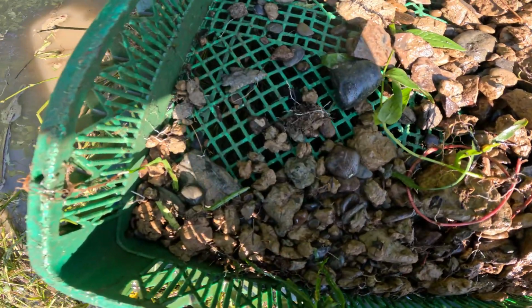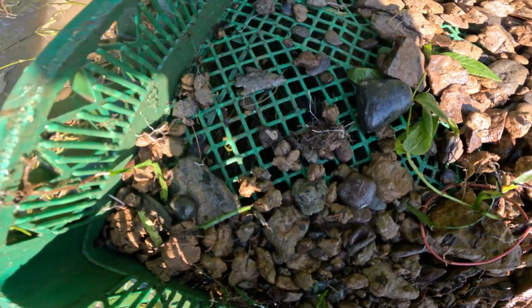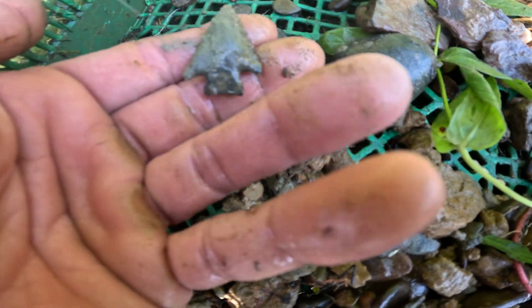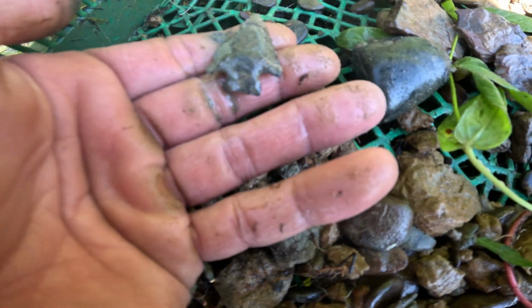And look what popped out. Oh, wow. There is another cache point. And it's just absolutely beautiful, from around this fire pit. That's a nice one.